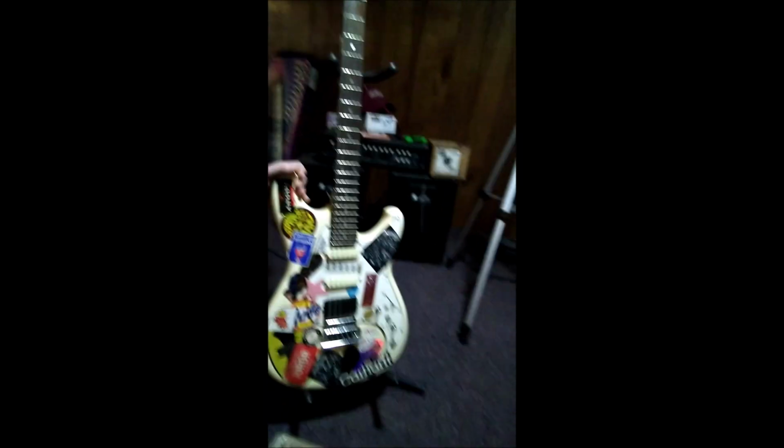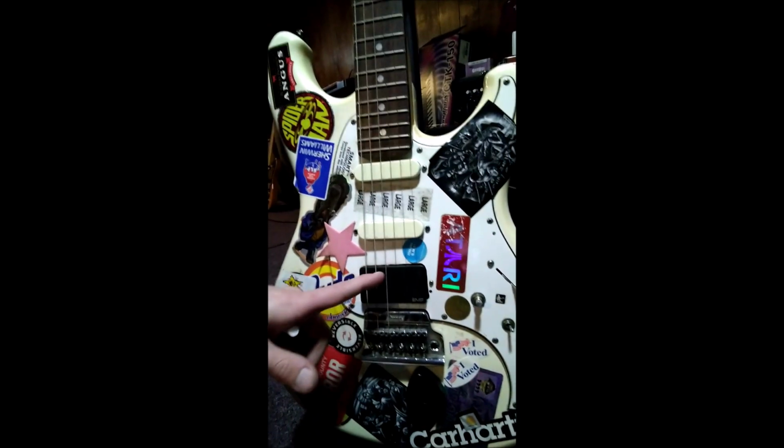But I had originally picked this guitar up from a neighbor of an old girlfriend. She lived next door to this guy, and I just happened to be in the backyard having a cigarette, and he comes walking through the backyard with just the body of that guitar, right? And I know a little bit about guitars at the time, and I saw it, and I was like, "Hey, what'd you do? Did you break it?" He's like, "Oh no, that was ages ago when that happened. I'm just getting it back because it has an EMG in the bridge pickup or the high end." And he said, so I went and got it back from a friend. I was like, "Oh, all right."